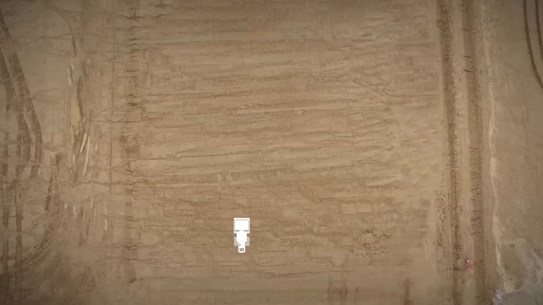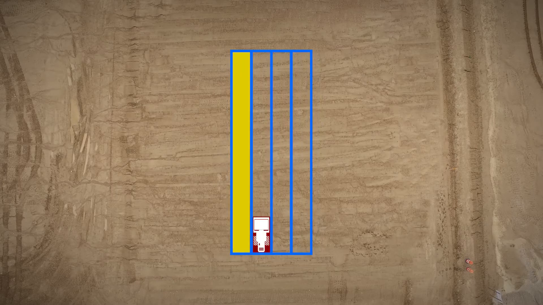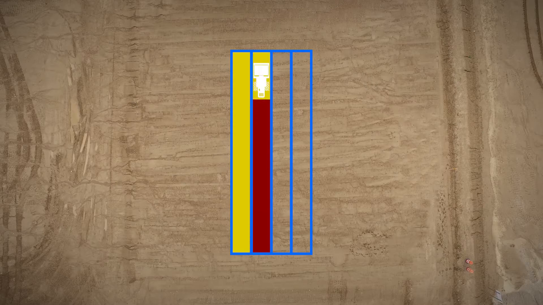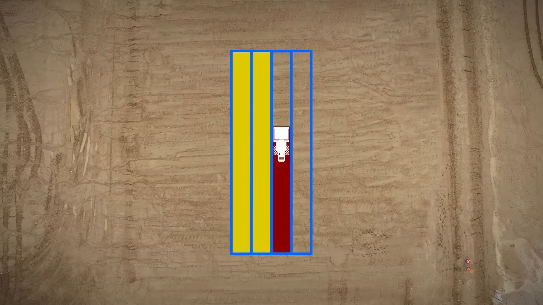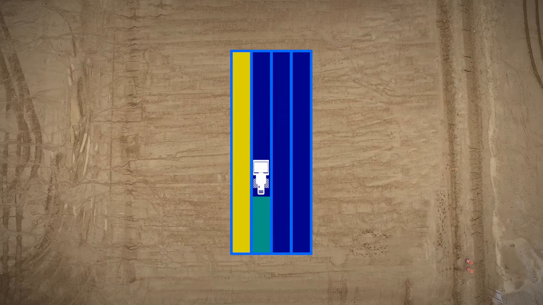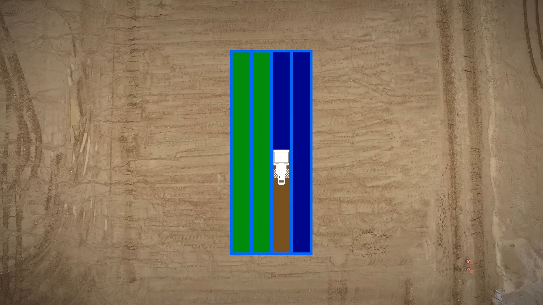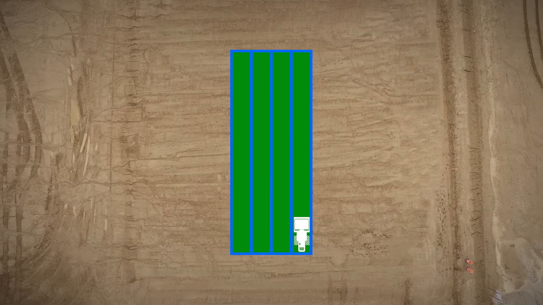It's important to note how the command system will execute the compaction. The command system will always make one pass up and one pass back — two passes in the first compaction lane. It will then move over to the second compaction lane and make a pass up and a pass back, doing that across the entire width of the compaction area. If you have input more than two passes — four for example — it will start on the far end and come back, making two passes in each compaction lane. If you input six, it will go back across the width again, always making two passes in each lane before moving on to the next.